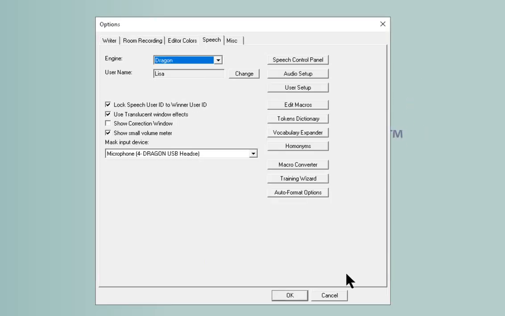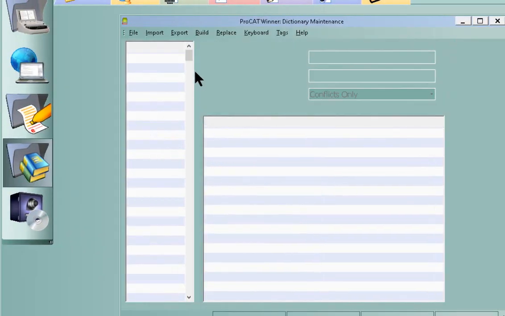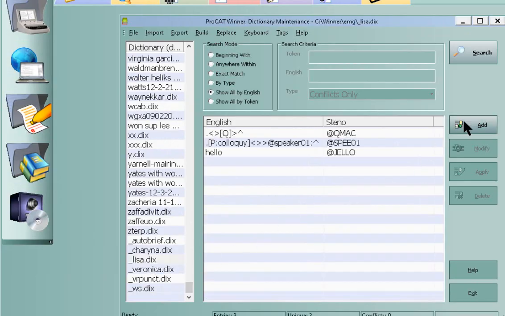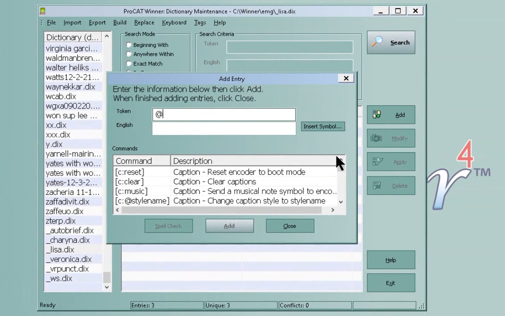Close that. Now I'm going to go back over to my personal dictionary. Remember, I created it by my own name. I'm going to add, and this is going to be ASCII. And now this is my answer. R for response. In the brackets, they'll come out in color. Tab, and then new line, and then I'm going to add this. All right.